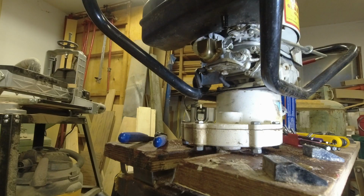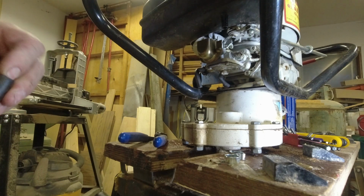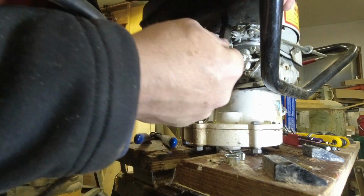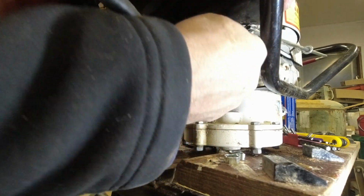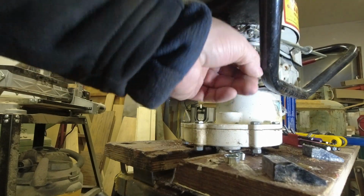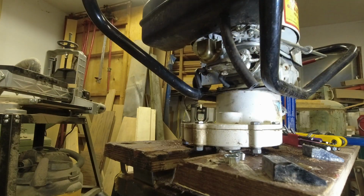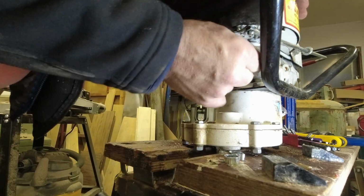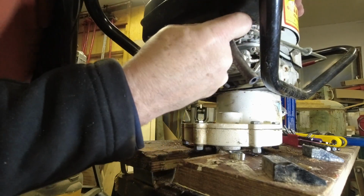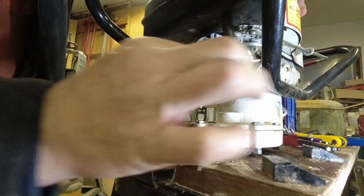And I know I might seem like a broken record when I'm doing small engine repairs, but I prefer to use ear clamps rather than worm gear clamps on things. That's just a personal preference thing. I don't know if that's going to fit on there or not. It'll go. I thought I left that lots long, but it's just enough. But I need the next size up ear clamps.